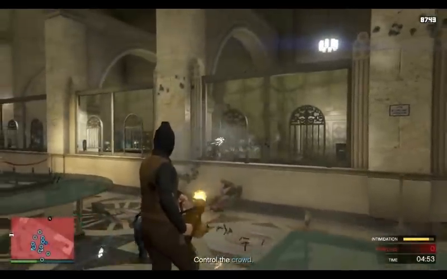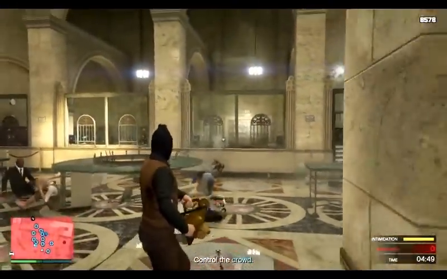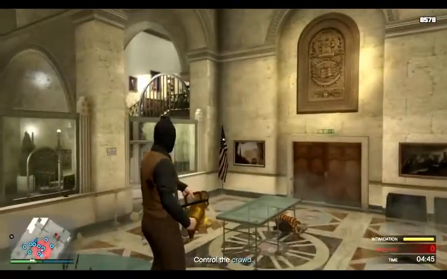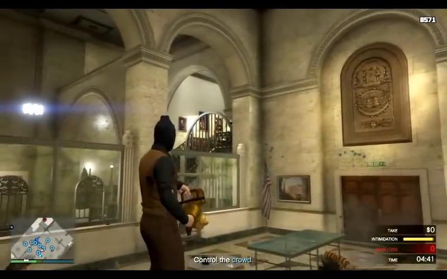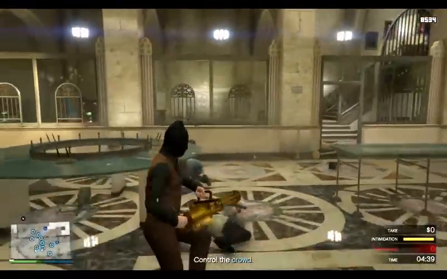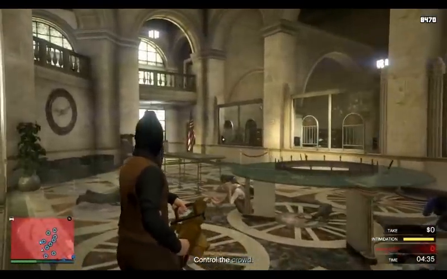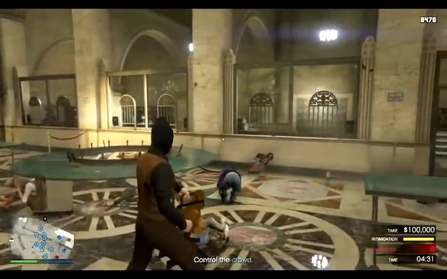Another guy showed up but faded away. Make sure you don't let your intimidation get down, otherwise he'll hit the alarm, and again you will have SWAT on you. So right here, Hacker is the only one that takes the cash.